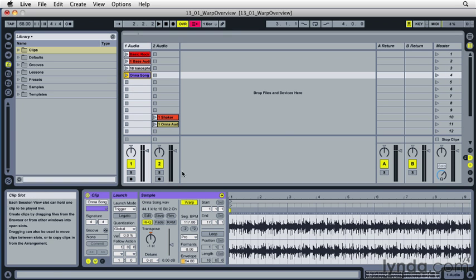In addition, here with Complex Pro, we also have control over the formants, and that is part of when you transpose a file, keeping those elements that are not supposed to be transposed in the same place. And that helps us get rid of that chipmunk effect. So if I transpose this loop a little bit and play it, there's a little vocal part in here that you'll hear that sounds very, very funny at this point. Let me do that one more time. We're at such a slow tempo that it's not doing a really good job.